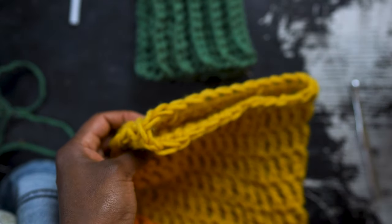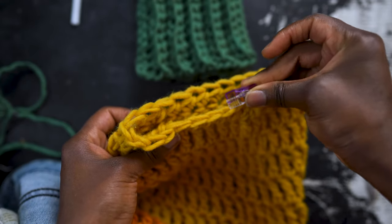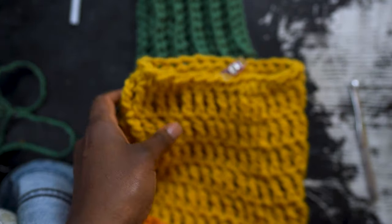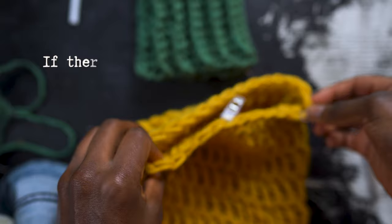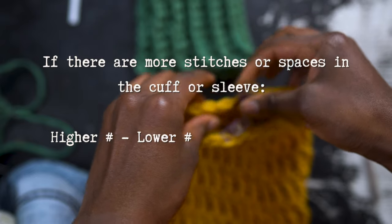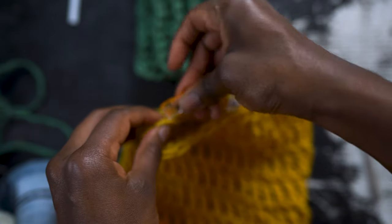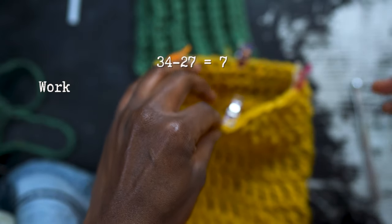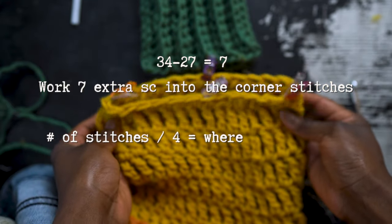First, count how many spaces are on that end of the cuff and how many stitches are on the sleeve. If there are the same number, you can just simply work one single crochet in each around, easy peasy. But if they're not exact, for example, I have 34 spaces on the edge of my cuff and 27 stitches on my sleeve, you can simply subtract the smaller number from the bigger number, and that will tell you how many extra single crochets you need to work around in order to make sure that they match up evenly. So for example, 34 minus 27 is 7. So I'll work 7 extra single crochets around to join this sleeve to the cuff.